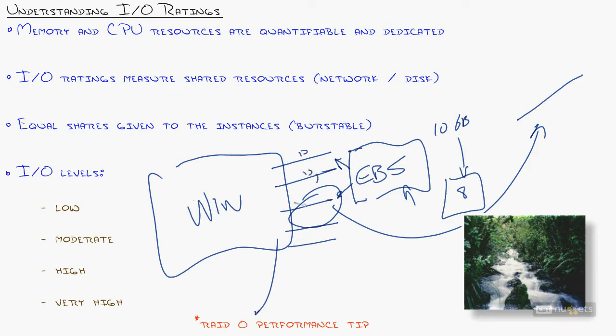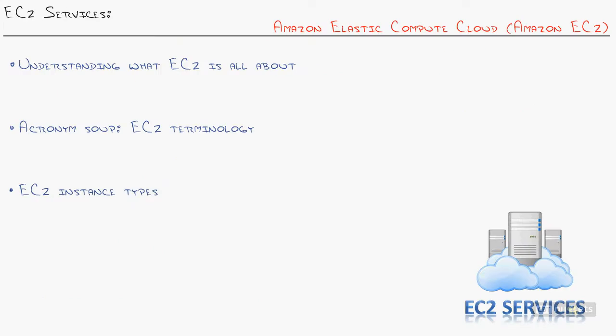So 10 plus 10 plus 10, and then you gain the performance of all these drives running at the same time. So that's a quick, I would say, cheaper way of getting pretty fast access to your data if you need a higher performance drive and you don't want to use the provisioned IOPS or the solid state disks. I'd love to jam in more, but I just can't squish it all into one nugget.